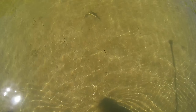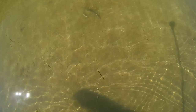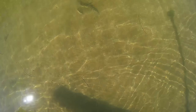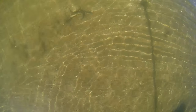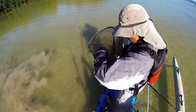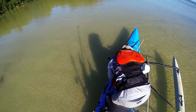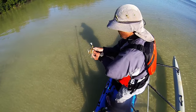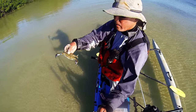Now here's a perfect tarpon sized crab. The reason why I specifically look for these sandy spots is that they're virtually impossible to find on the grass flats or in the mangroves. About the only time you'll see them, and you can catch them, is because there's a little puff of mud trail that they'll create, and you'll see just a little odd rock looking thing sitting in the middle of the sand, and then it'll start taking off as you get closer, then you know you found a crab.